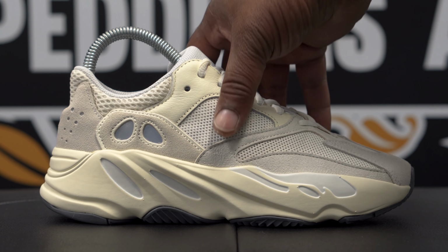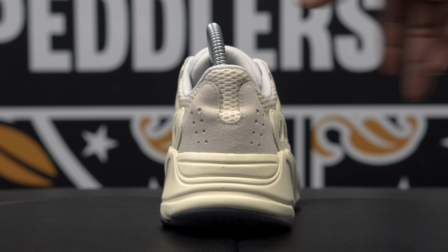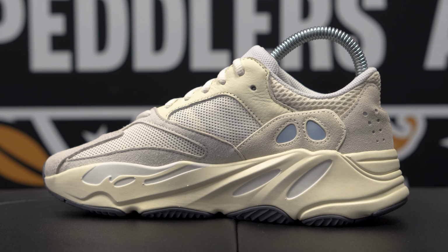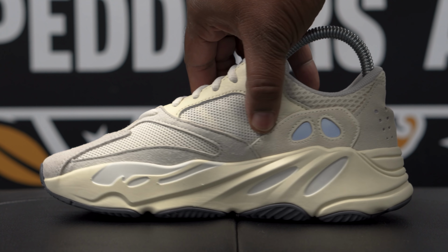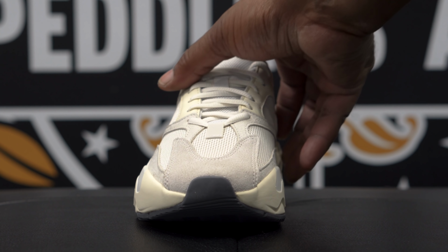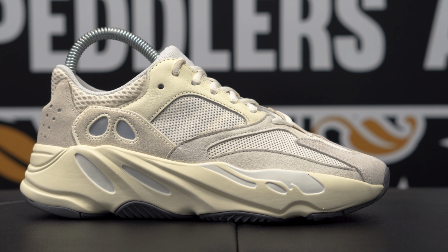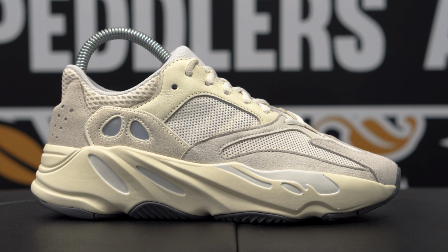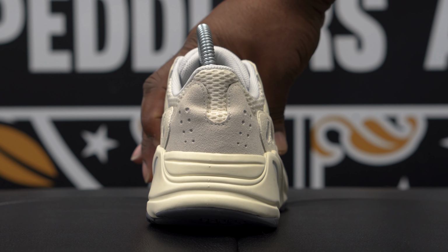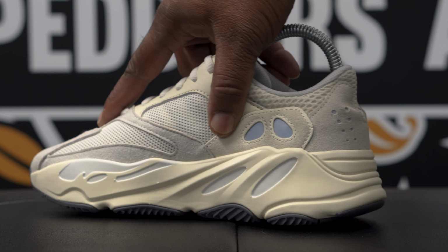Now, me personally, I have a problem with the way that he's releasing some of these colors that's just like the other color that he released. You know what I'm saying? Now, this to me is too similar to the salt colorway. When you see them in hand, up close and side by side, you can see the difference. But it's too close. I don't understand it, but it is what it is.